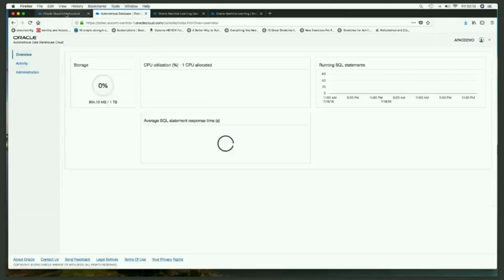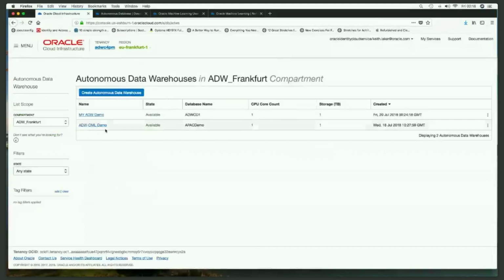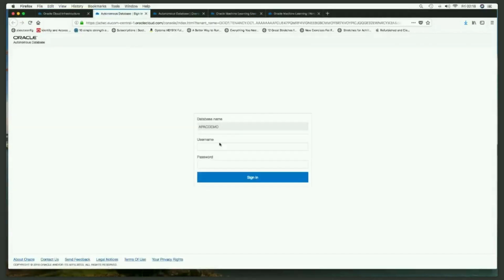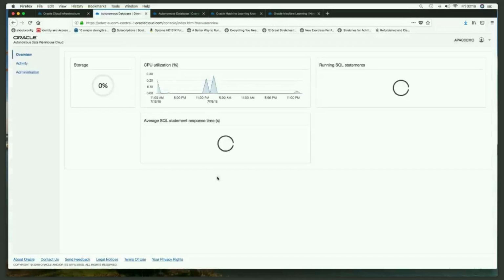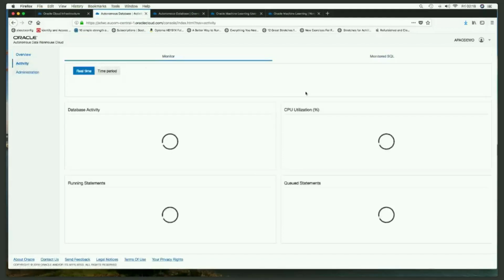Let me go back up to my full demo environment, which is this one. Open the service console in here. So let me go to my activity.